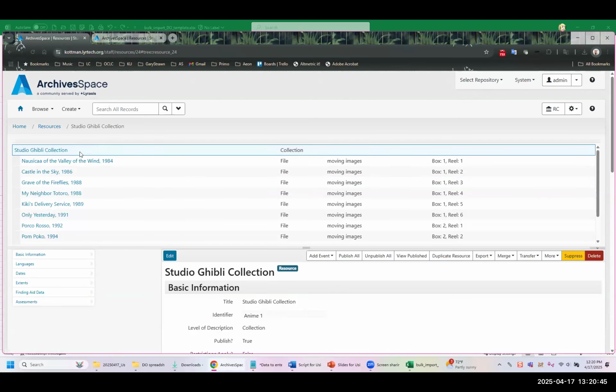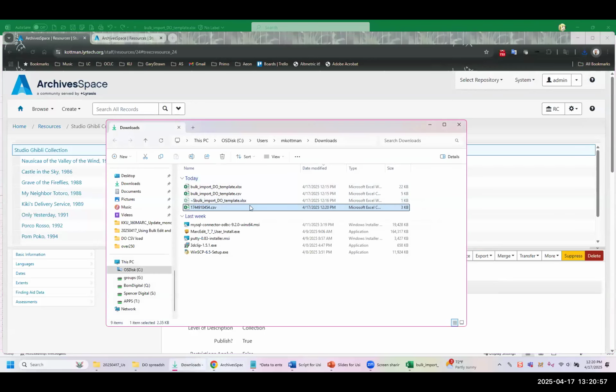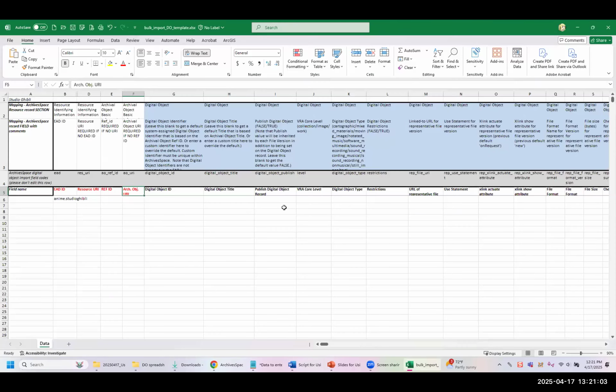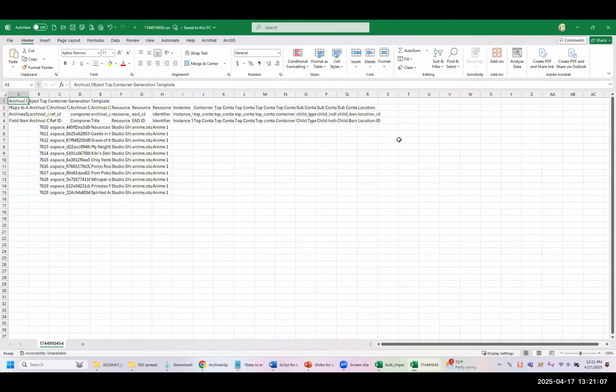If you go to the collection level record and you click on export and choose download container template. And then when you open that, it's a CSV and it has a number that's generated. So that's how you find it amidst all the files you've downloaded.